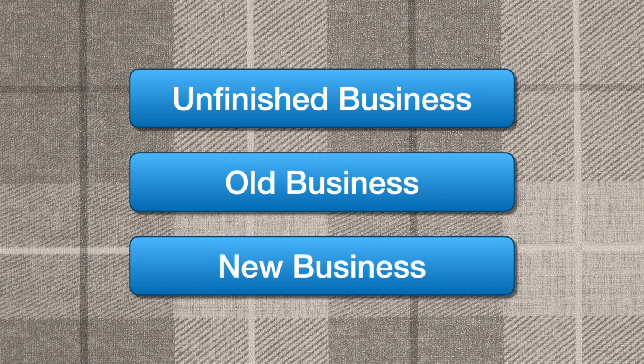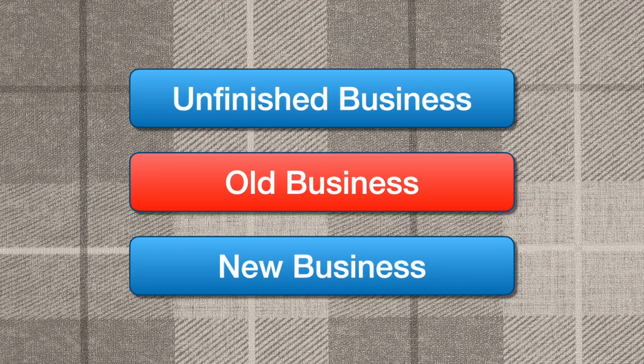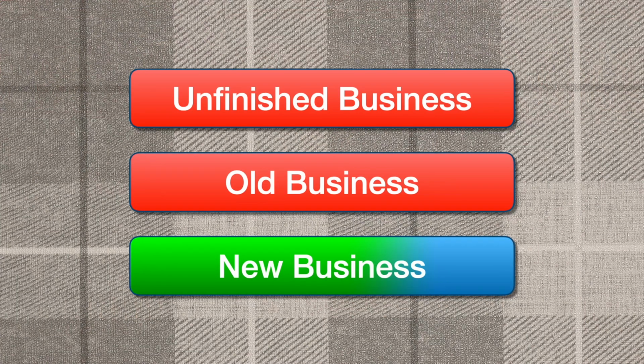Before we look at the correct answer, we know we can rule out old business because we've taken that out of our vocabulary since it doesn't represent any class of business in parliamentary law. So that's gone. That leaves us with unfinished business and new business. Even though this amendment would affect a motion that was previously adopted and that hasn't been executed yet, the proposal to change 500 to 1,000 is new business.